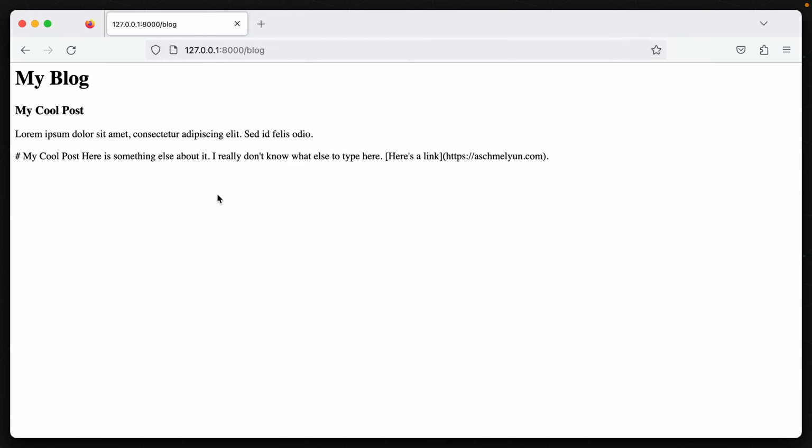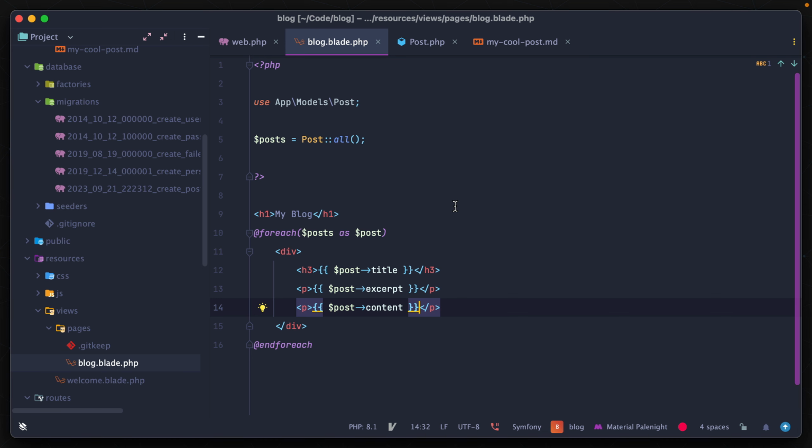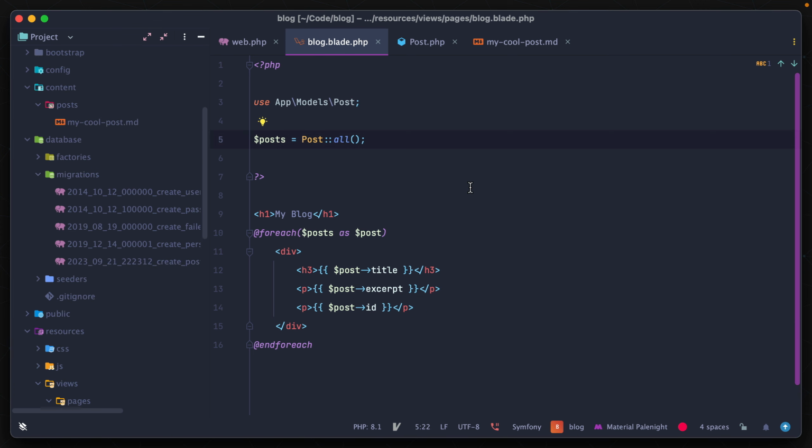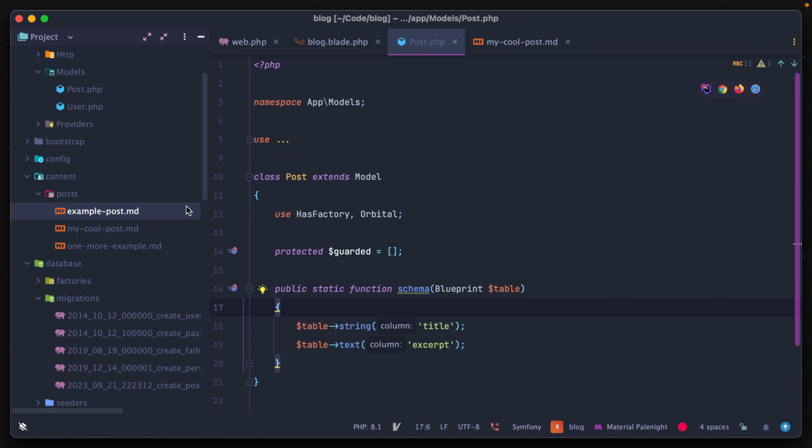But this isn't raw HTML, which is what you would expect to see rendered out from Markdown. But I'll show how to render those out in a little bit. And before we continue, let's go ahead and add some more posts to our content folder so we can populate this blog up a little bit more. Okay, so I went ahead and created 2 more, so we have 3 posts in total.